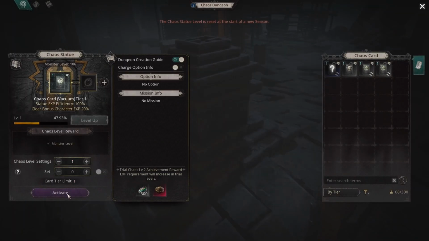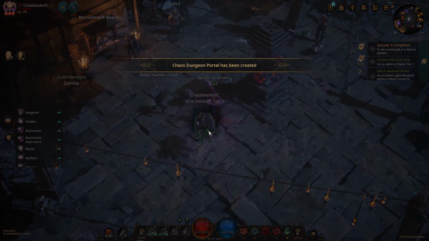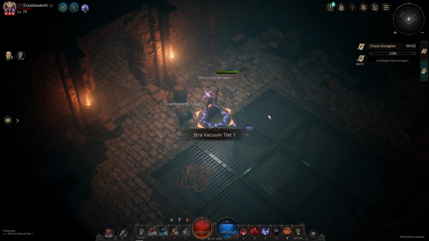Anyway, let's do a little show real quick. We'll go ahead and jump into a dungeon. This is one of the first ones we've done. As you've seen, we've only done one other. Let's show you what the build's like here.